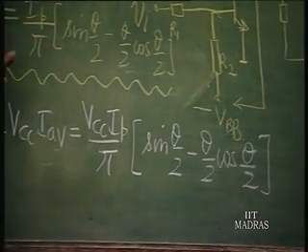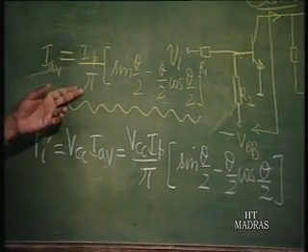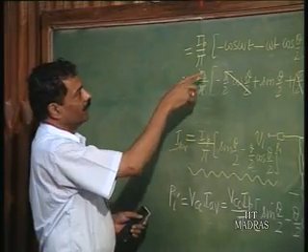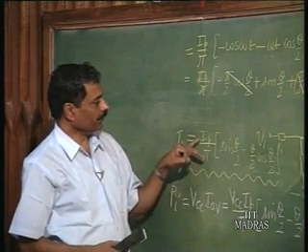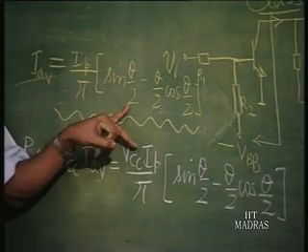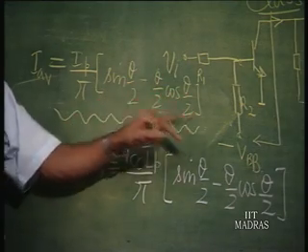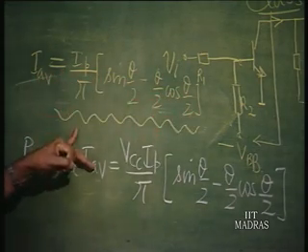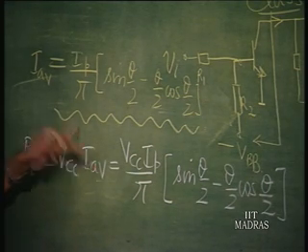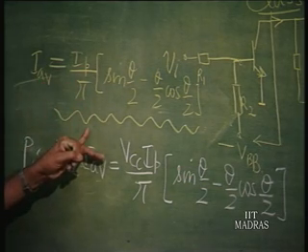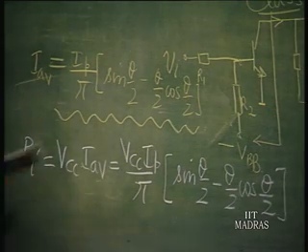We can check this by putting theta equal to pi. By putting theta equal to pi, in fact, there was a minus sign which is already taken. So, theta equal to pi, you will get sin pi by 2, which is 1, pi by 2 cos pi by 2 is 0. So, this is 1. So, average is I p divided by pi. For a half wave rectified waveform with peak equal to I p, the average is I p by pi, we know. Okay. So, for theta equal to pi, it is satisfying. So, P I is this.